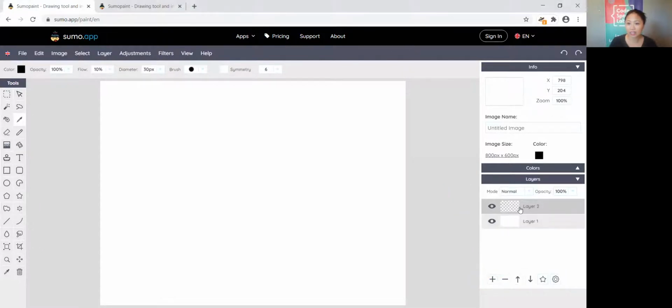It's going to add a layer with these checkered marks. That means it's transparent, so you'll be able to see through it to the bottom layer. And you'll notice it automatically will turn the second layer dark. So I'm drawing on layer 2. Okay. So there's a lot of different ways to draw a circle. Last time we used this paintbrush, and that allows us just to freehand draw. And we can do any shape we want. So that's kind of my freehand draw.